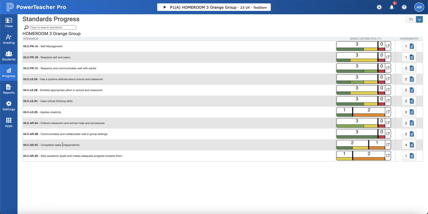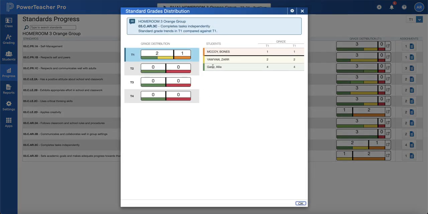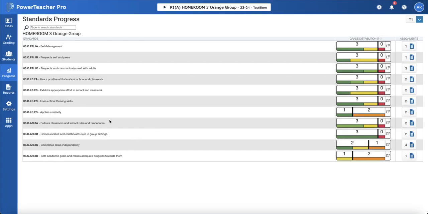If you recall, we assigned this as complete tasks independently. So if I click over here on my bar graph, what I can see is that Ali, who has a score of 4 on that standard, is actually in green. Czar is yellow, he'd be right here, and Bones, whose score was 1, is right here. So now I know that I need to work on this complete tasks independently, or in the real case, it would have been completing prime factorizations correctly had I had the math standards available. I think that's pretty useful, even though these scores are not being counted on the traditional grade.